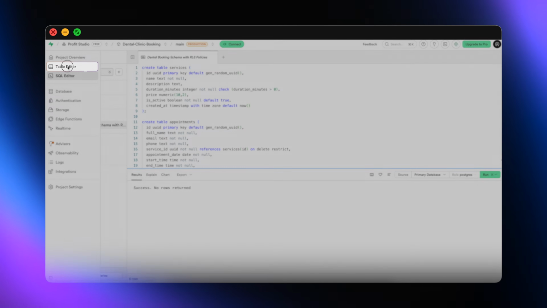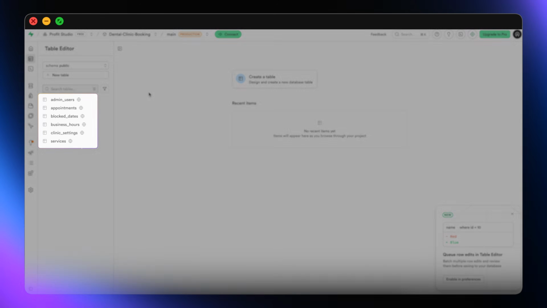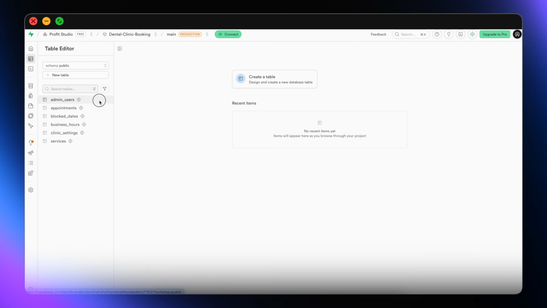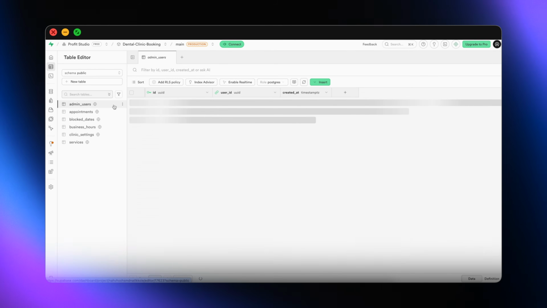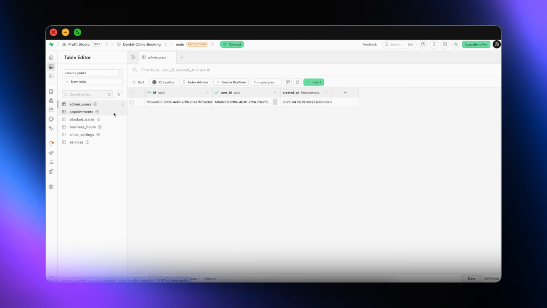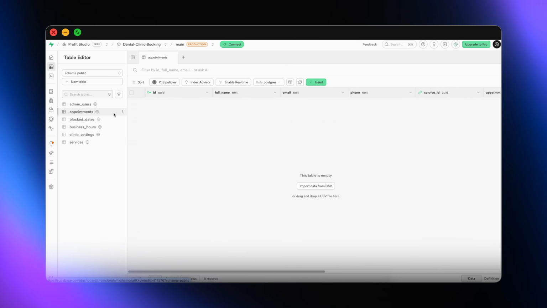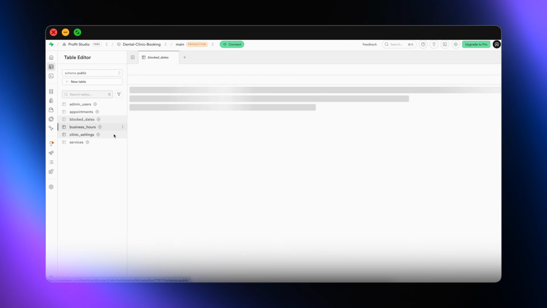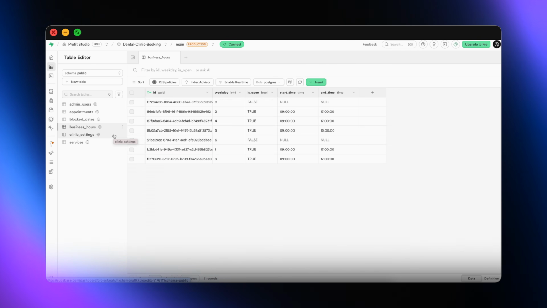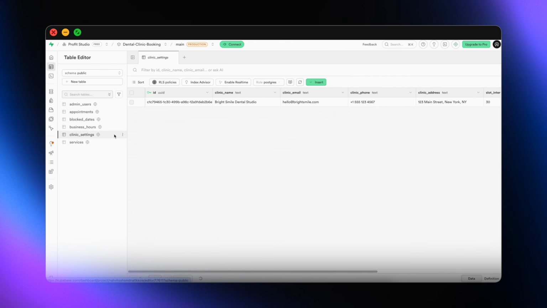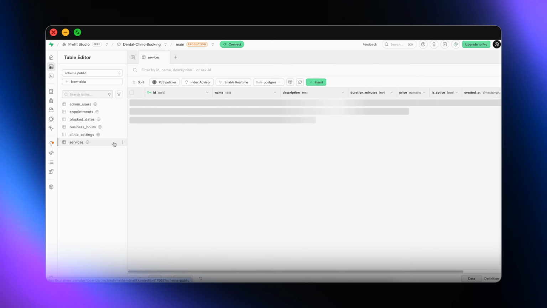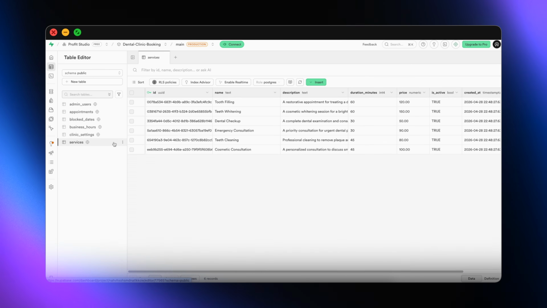I'll open the table editor, and you can see Supabase has built out the whole structure we need for the booking system. I won't walk through every table one by one, but this is where the website will store all the important stuff: services, bookings, business settings, admin access, all of it. For example, the services are already loaded in here, so the website won't show up empty on day one. And later, the moment a customer books an appointment, it'll land right inside the appointments table. The big takeaway? We now have a real working backend ready for our AI website to plug into.